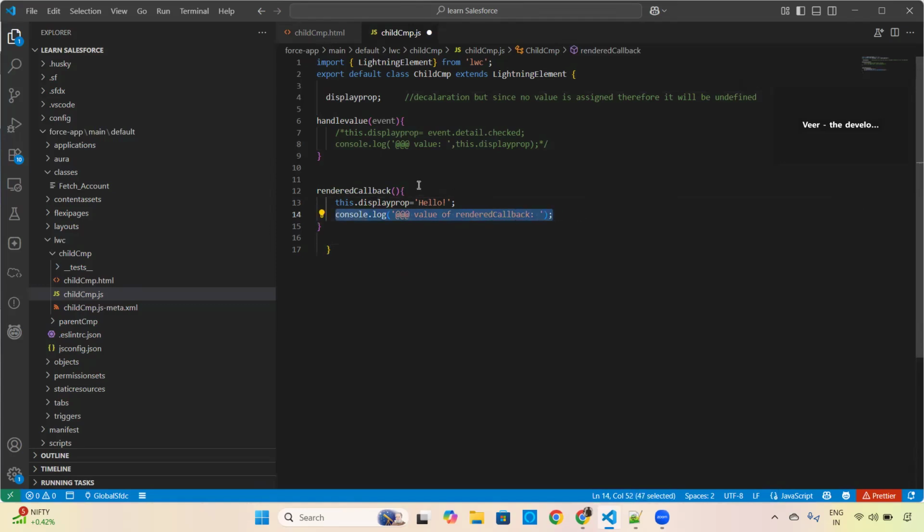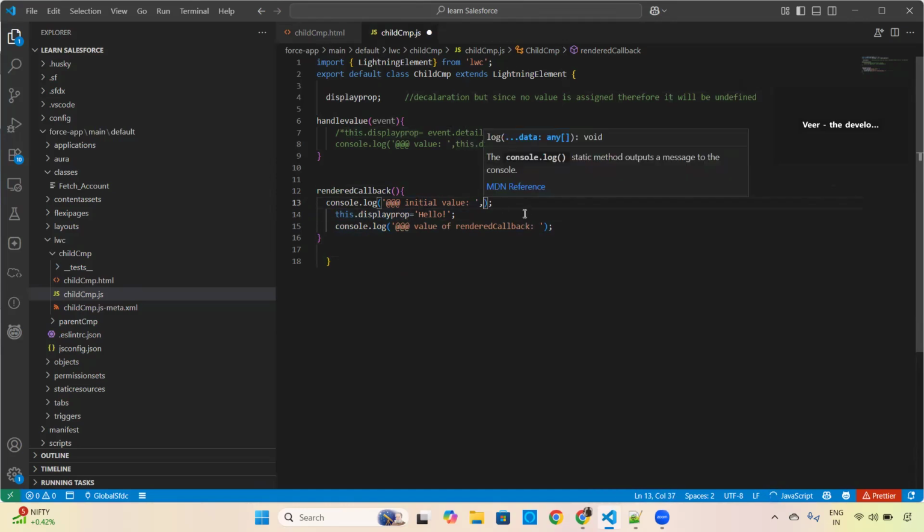And just to make you understand, initial value, updated value, updating value inside.